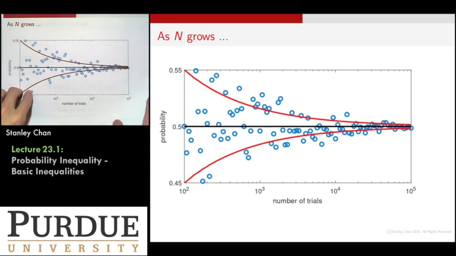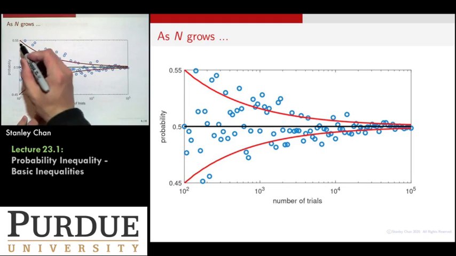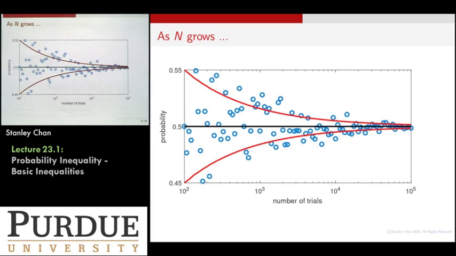Okay, so this is just a numerical experiment where I'm drawing samples from a Bernoulli random variable, just drawing yes and no. I draw a lot of these samples, and here I have 100 samples, 1,000 samples, 10,000 samples, and so on. And these circles are the empirical averages. Okay, I calculated them on the computer. As the number of training samples increases, you can see that the empirical averages actually converge. But one thing that you want to pay attention to is the red line here, which represents one standard deviation from the true mean.